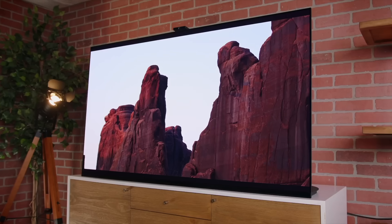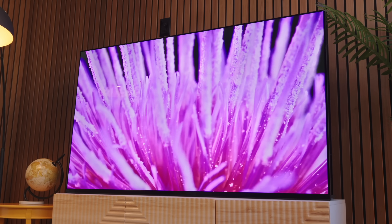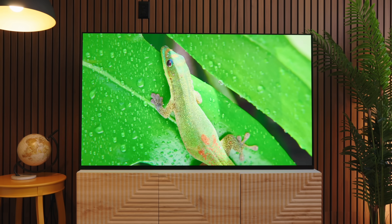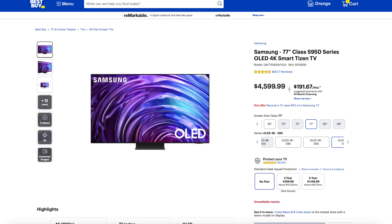QD OLED sets tend to have really high-end processors and up-to-date features, primarily because this is still a newer technology — it came out around 2019, so it's still evolving. There have been huge jumps between generations one and two, and Gen 3 sets can now hit up to 3,000 nits. Probably the best thing about QD OLED technology is that it's actually available now — you can go into a store or order online. But it's not perfect. Because it's new and still flagship, the price isn't great, although it is coming down. Sizes have opened up and gotten bigger, but so have the prices.